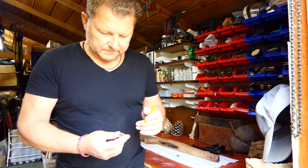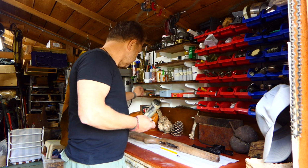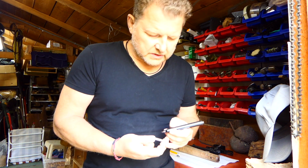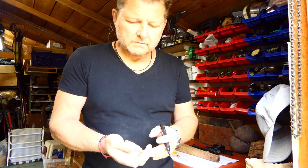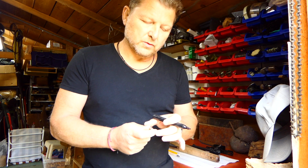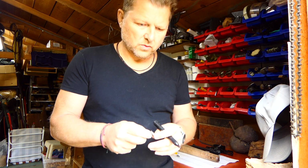The next stage is to key the tubes on the outside. So what we're wanting to do is to cut channels into them. Not all the way around. That would be a mistake, because you'll weaken the tube around its circumference and it will compress very easily. You've effectively created a very thin wall.